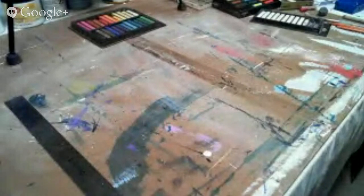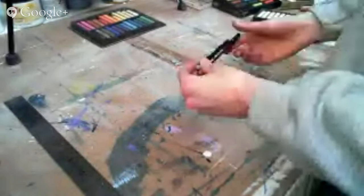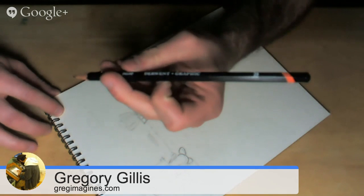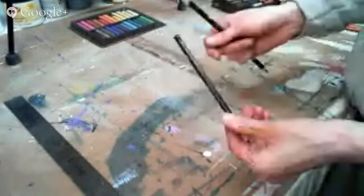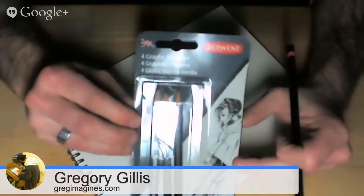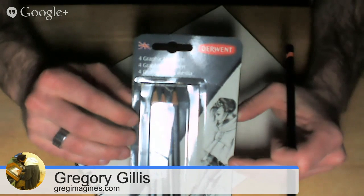But yeah, the ones I picked up were the Derwent Onyx pencils, just because I'm like, let's try these out. I got medium and Derwent Graphite, medium and dark, because I saw you had the little red thing. Mine have a little green thing on top. Mine's out of a nice little four pack here. Ended up with two different ones. I have the soft and medium.